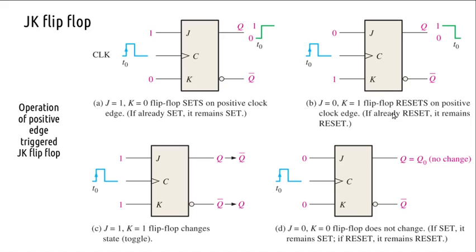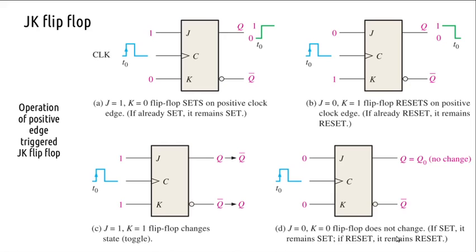Now we'll move to dealing with all these flip-flops with a box like this. The logic symbols will be used for this. This is the operation for a positive edge triggered flip-flop. Now J equals K equals 1 means toggle state. Q becomes Q bar, Q bar becomes Q. It's toggle. Again, at the next clock, if it is again 1 1 at the inputs, it's again going to toggle.